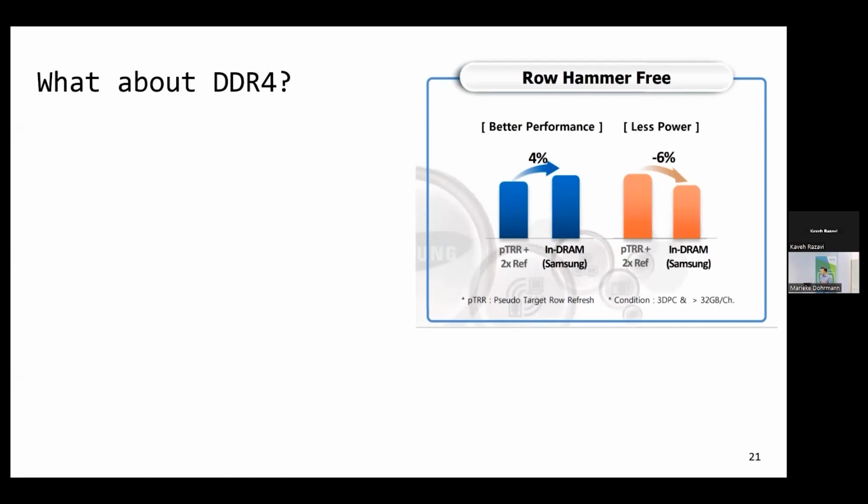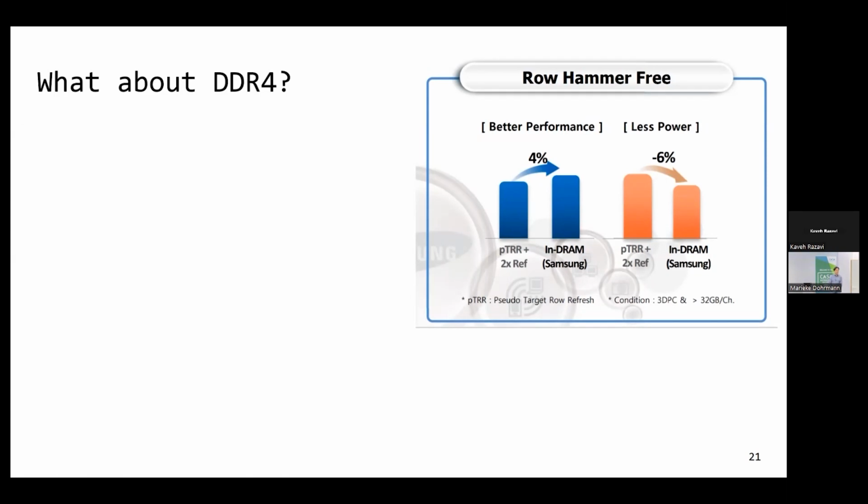And people like Samsung, which sells like half of the DRAM on the planet, were saying that we have built Rowhammer-free DRAM. So you should not worry about this anymore. You just let go of your DDR3 system, buy this DDR4 system, and it's all good. So you should trust us. We fixed this. You shouldn't worry about this.